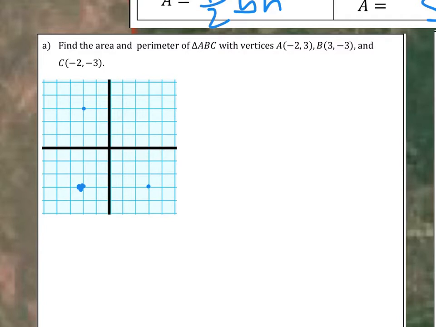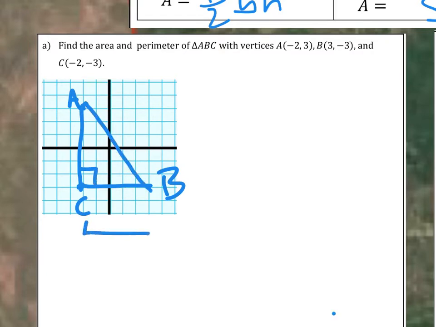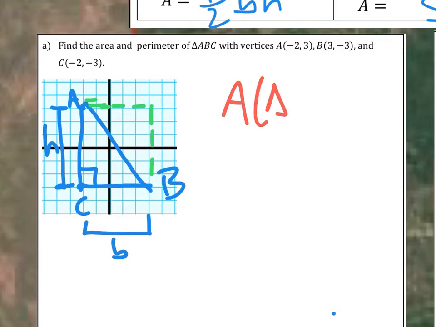But we're going to get these lines here. So we have these 3 points, A, B, C. And if we connect them, we get a nice right triangle. When we have a right triangle, the base and the height are 2 sides of the right triangle. In a right triangle, you really can see that this is half of a rectangle. And so now we know that the area of a triangle is 1/2 base times height.